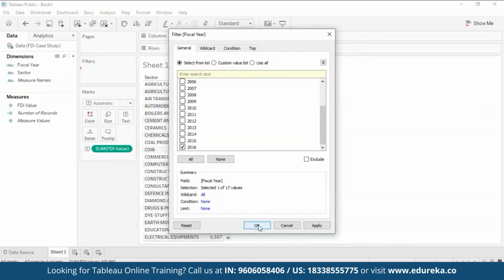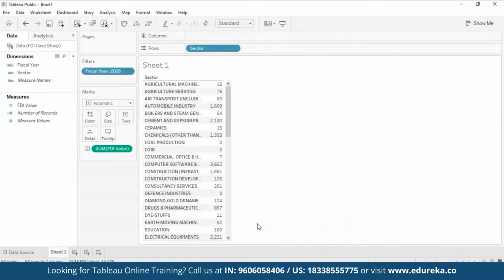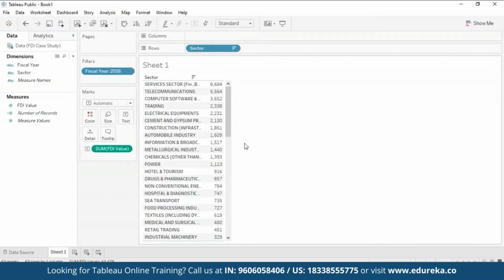And I'm going to click on apply and then OK. Then if I go up and click on either of these sort buttons, for example the sort button for descending order, you can see that my entire sheet has been arranged in descending order.